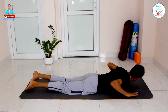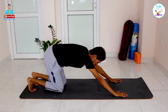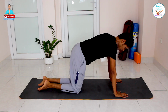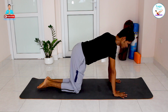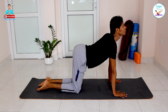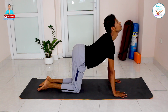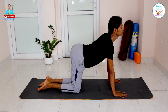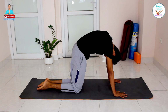After that, bring your hands under your shoulders once again and push with your hands, standing up onto your knees and onto your hands. Then inhale. Bringing your head up, arching your back as much as you can, comfortably. Exhale down, try to bring your chin to the chest, rounding up your back.